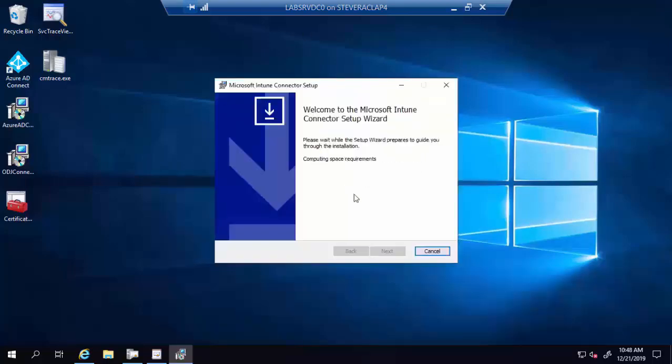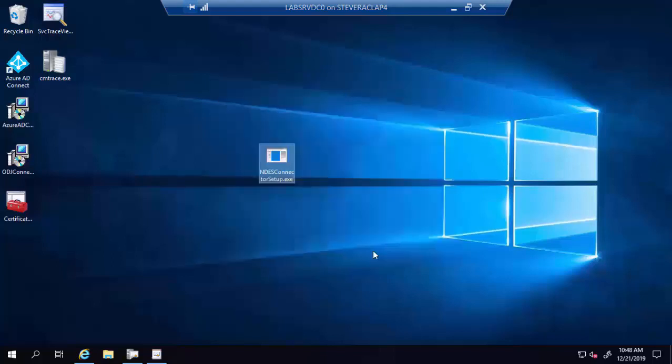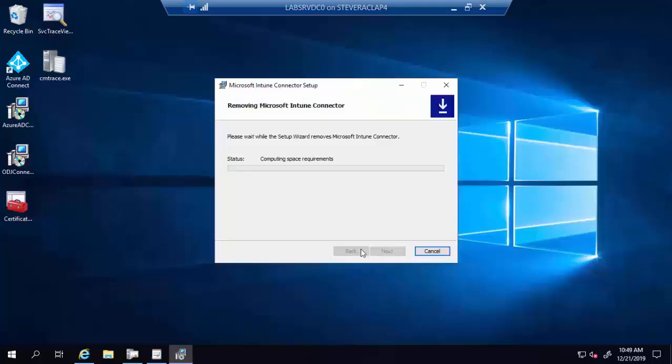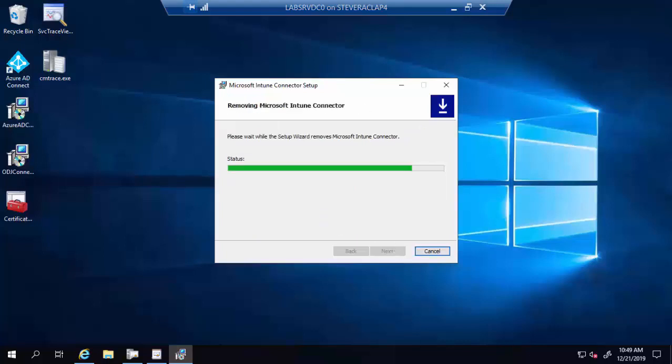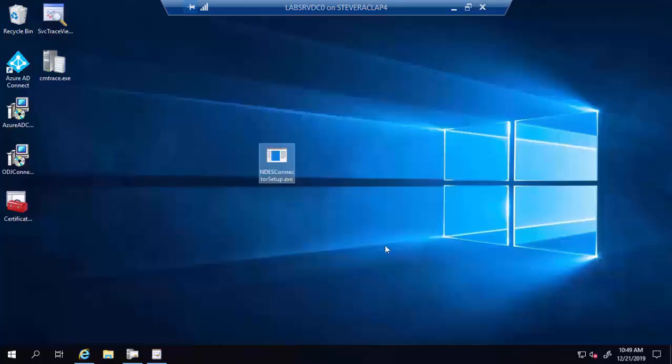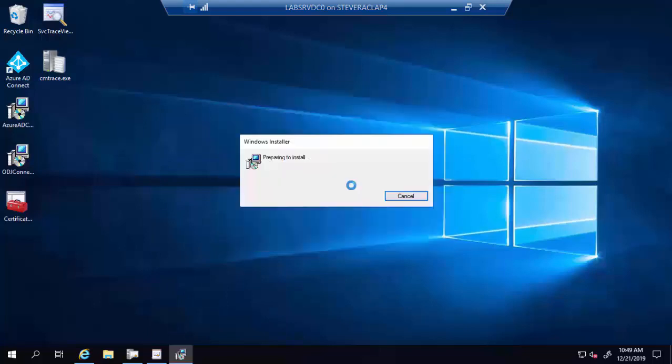And okay, we have it here, right? So we're just going to click next. And oh, looks like I already have it. That's interesting. We remove it and we'll just set it up from scratch. I guess I forgot to clean that up when I was getting ready for this, but we're good. So stand by, we'll get this thing cleaned up and then we will install it again. All right, good. So it's gone. Let me do this again, run as administrator, so pretend this is the first time. Forgot to clean that up the first time.